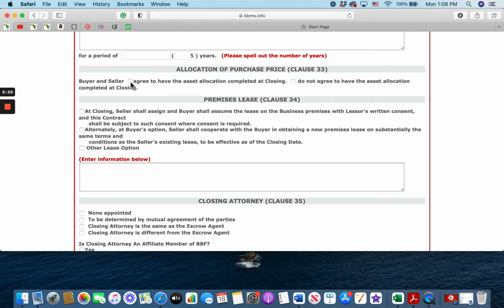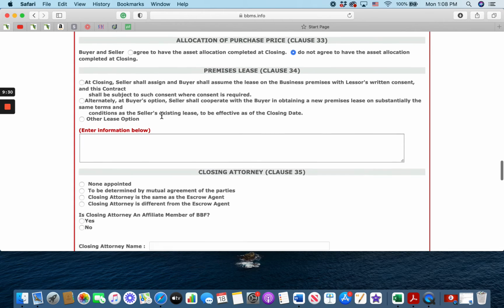Okay, here's another one. There's an asset allocation. There's a form 8594. You write it down or look it up, get to know this information, and both parties need to have the same document. Now, I find a lot of times I check this with good intentions. I get to the closing, and they're like, "Oh, I forgot to check with my accountant." So if you want to be safe and have less headache, and the attorneys kind of like it because people usually don't have this done, I check this. But I really think that morally, leading these men and women to get this information done early on regarding the asset allocation, that's a separate meeting altogether or conversation nonetheless.